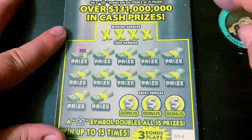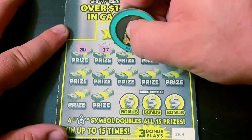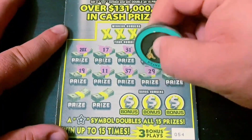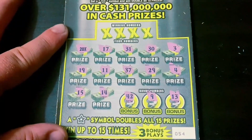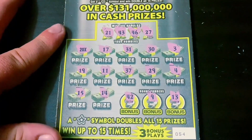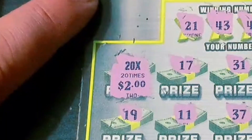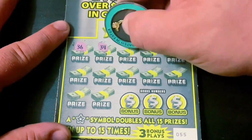Next ticket — yeah, I got the 20x symbol! I'll take that all day long — give me another one! That's what I like to see, a juicy multiplying symbol, and a big number too. It's not the 50 but we'll take the 20. Can I get a joiner with the 20x? 21, 43, 46, 27 — no. So I got the 20x — we're gonna multiply this. That's a $40 win right there — eight times the bet — and I am over half back! That's a great win. I'm glad I picked this ticket; still got four more to go.